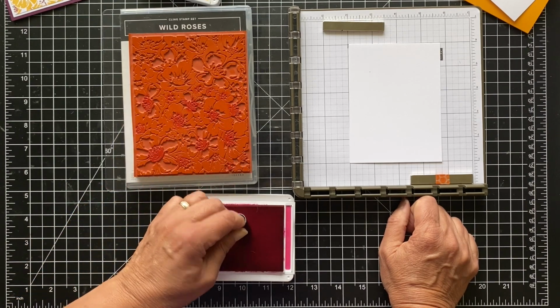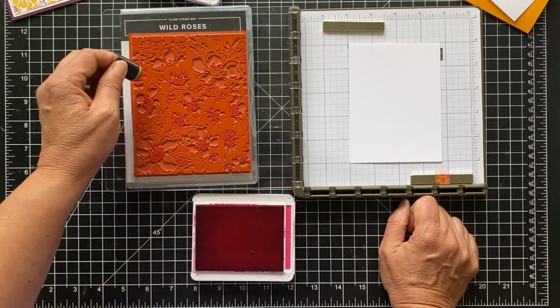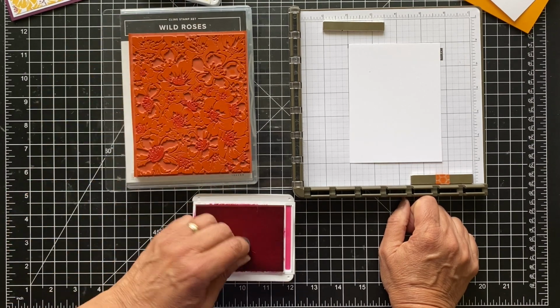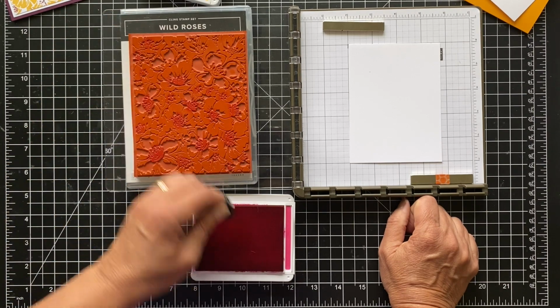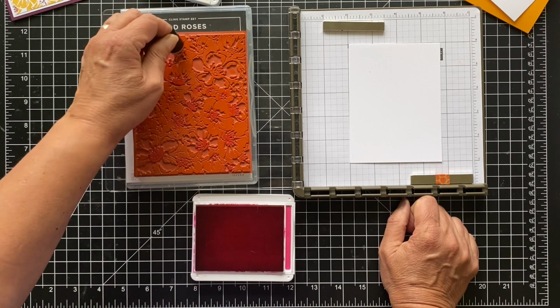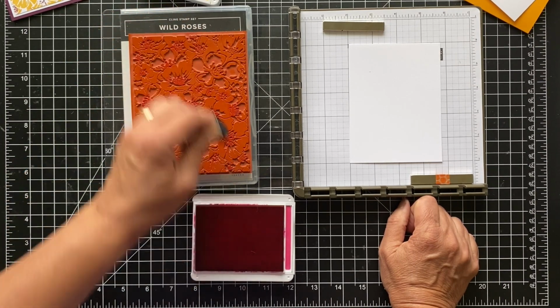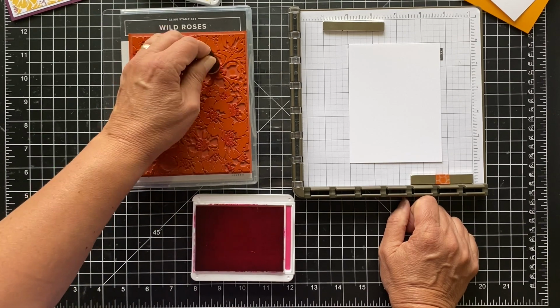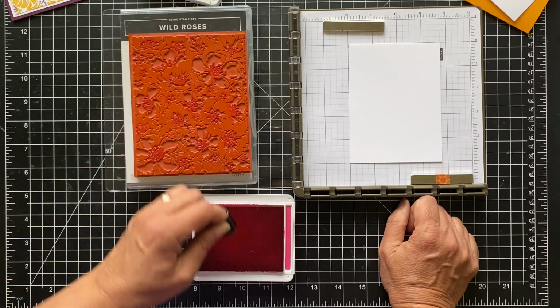So let's see. I love playing with new product, although this stamp was in the old catalog. The other ones are new. And I love the daisy one. I think that's so pretty. And I think you could just stamp it and not emboss it, but color the daisies yellow or an orangey kind of color.